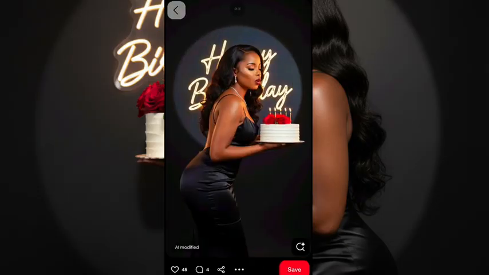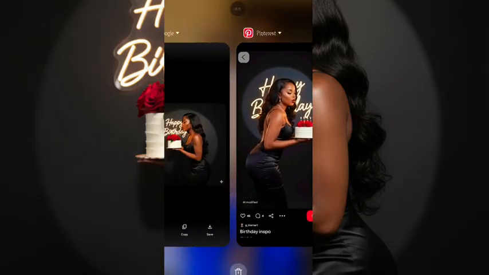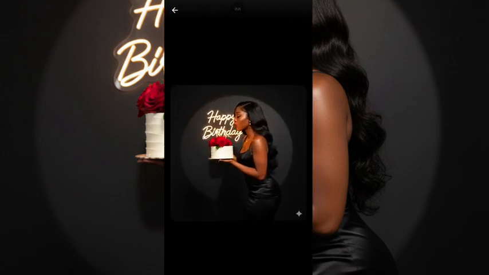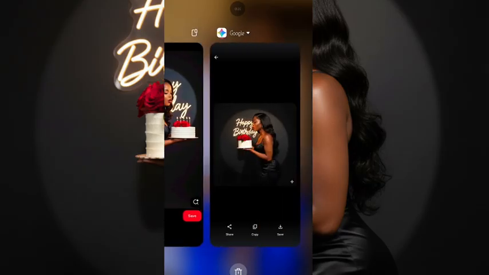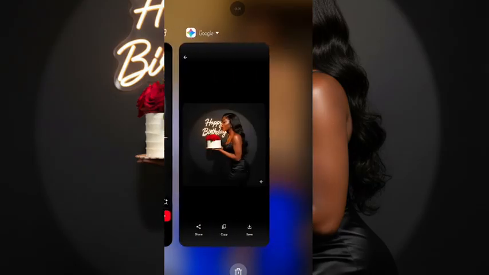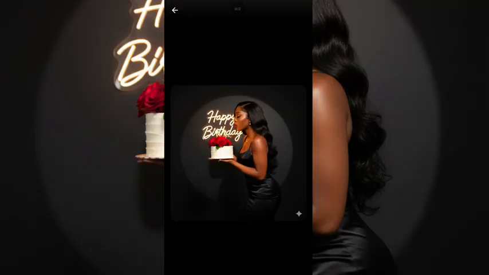Now, this is the image here. As you can see, this is the image we got from Pinterest. And this is our result here. As you can see, almost the same thing. So this is how you are going to use yourself and edit it, matching the image you see online, and it's going to edit something amazing like this.